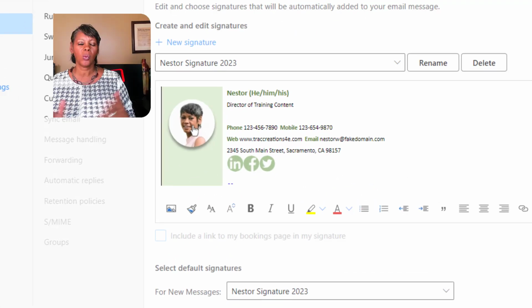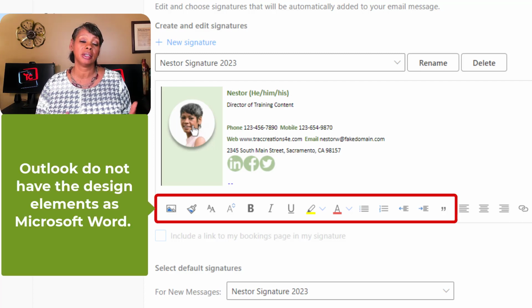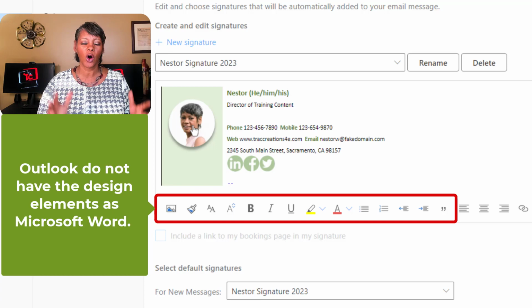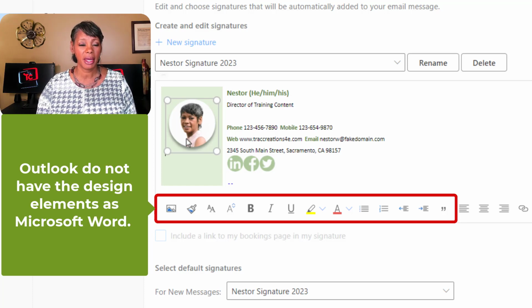So you might be thinking, why in the world would I want to do all those extra steps? Well, I could tell you that even if you would copy and paste those signatures over into Outlook for the web, you wouldn't have been able to make that change while you're in Outlook. You won't be able to do that.